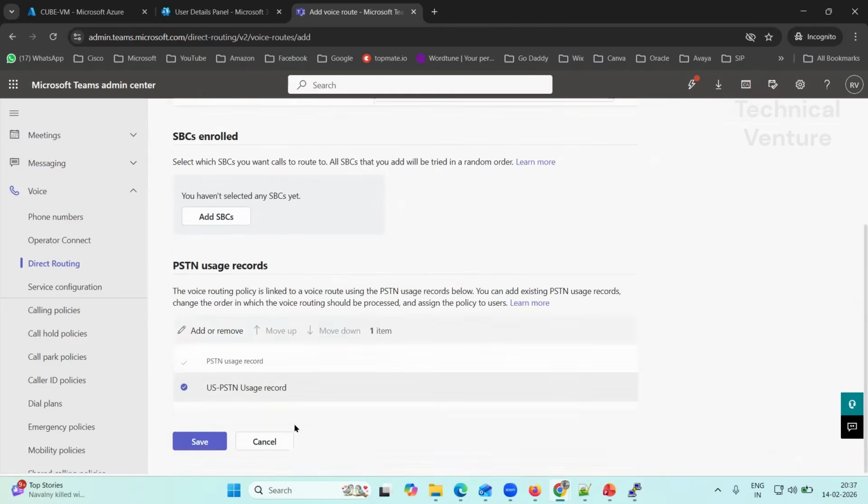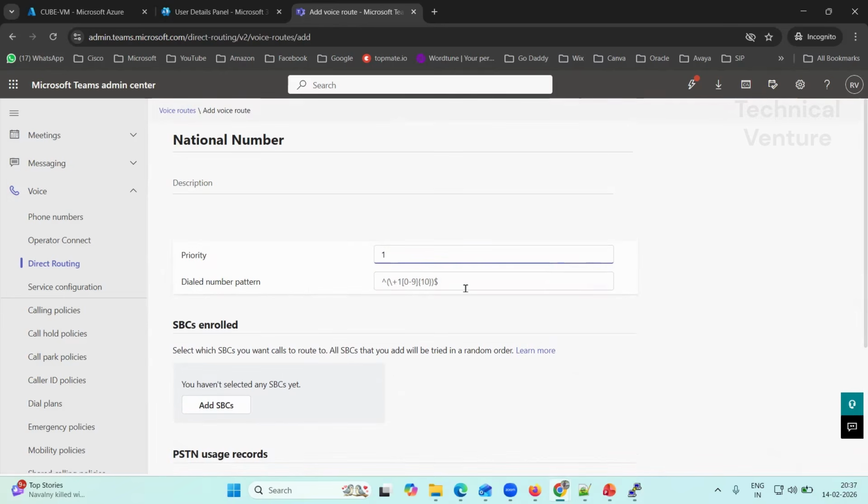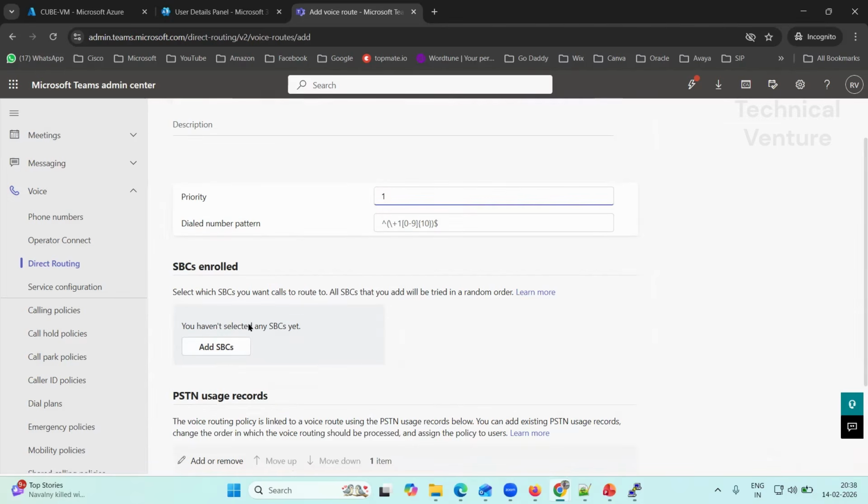Because the first step, you can see the US PSTN usage record is selected. Based on that, it will check whether this is allowed or not. Then it will check the dialed number pattern. Once that pattern is matched, it will send the call to whatever SBC I select here. I have not created any SBC, but as soon as I create the SBC, I will be able to add it here.